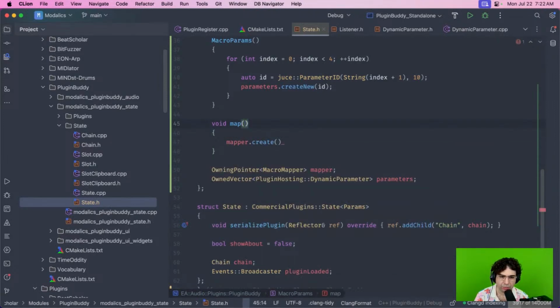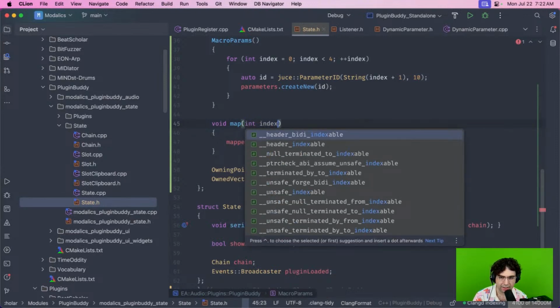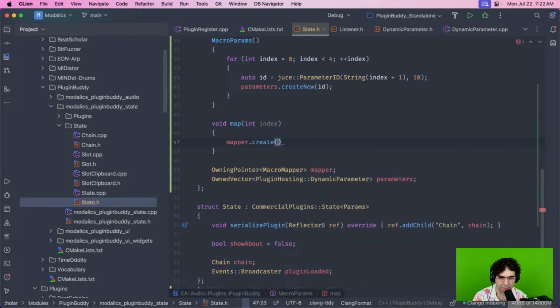Oh, and I need to know which parameter it's mapping to. So I would need two things, I guess. I would need something like the index to know which one it is, which is probably going to be something like parameters index.